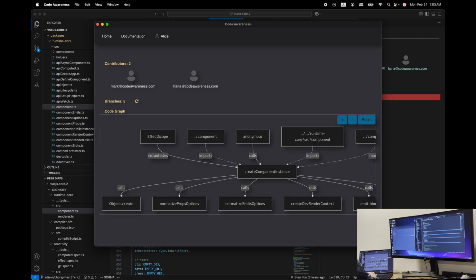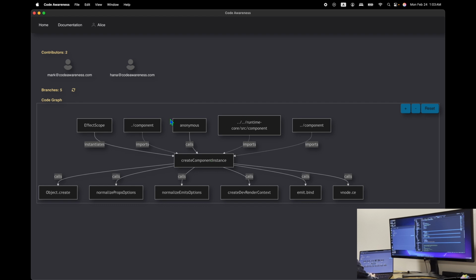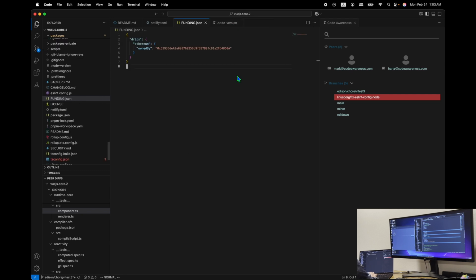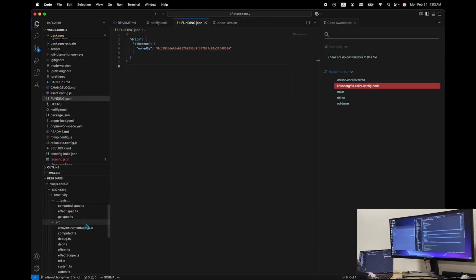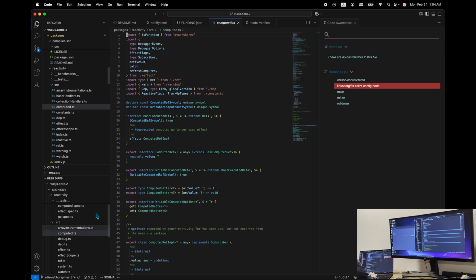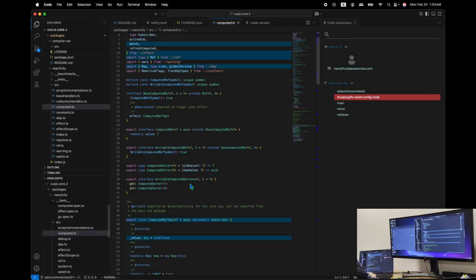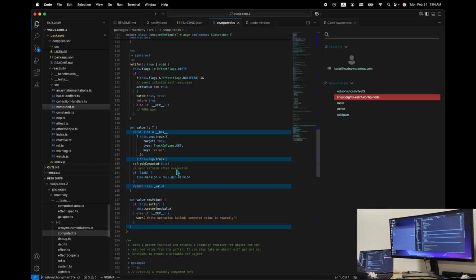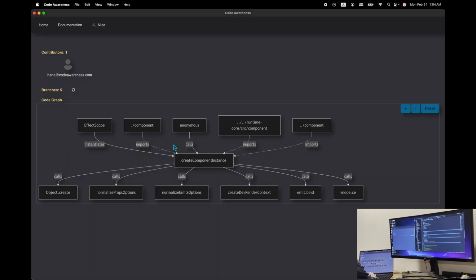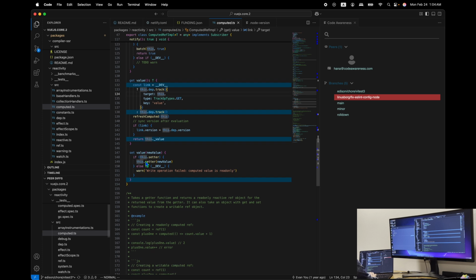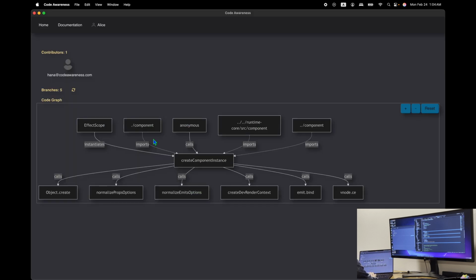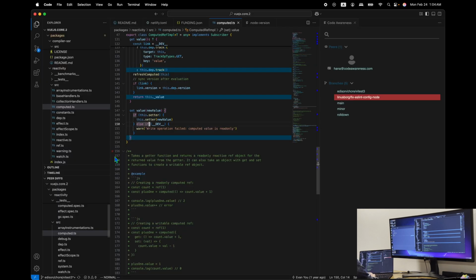This right here, the code graph, only works right now for TypeScript and JavaScript. It's an experiment I made for creating extensions for code awareness. What it does is whatever function your cursor is in, it will analyze. I shouldn't click that. It will analyze the function dependencies. Basically, what's required for that function to work, who calls, who imports that function, and what that particular function calls in turn.